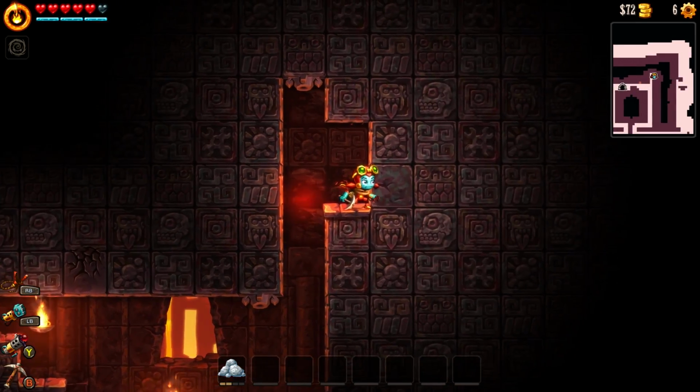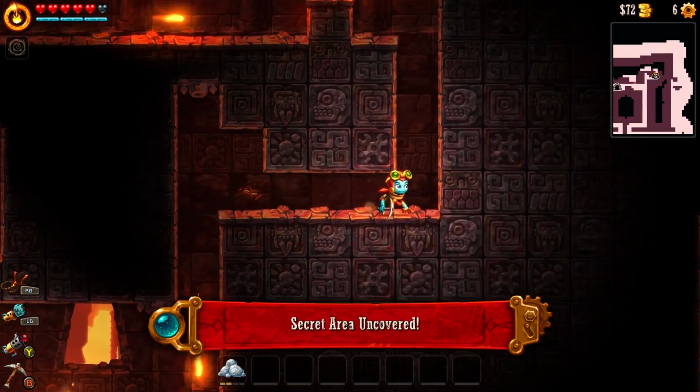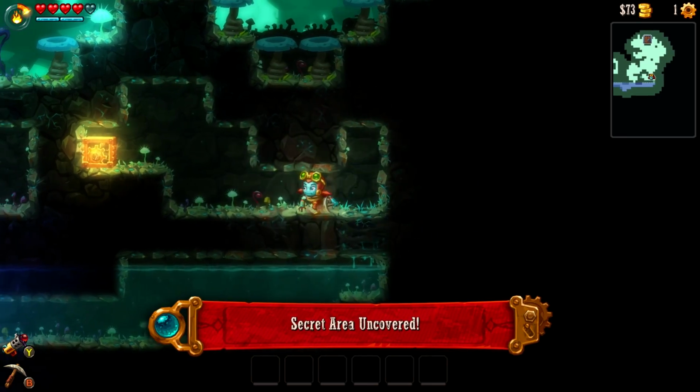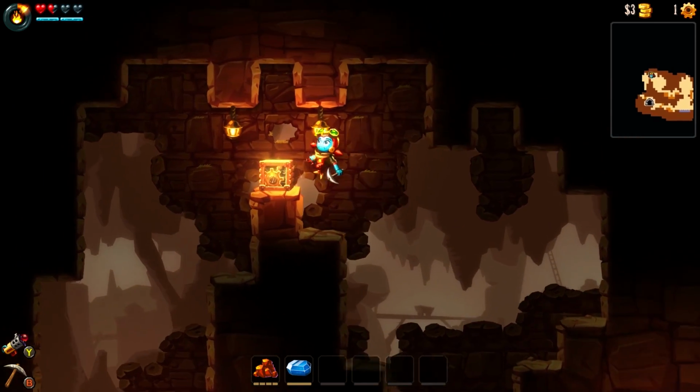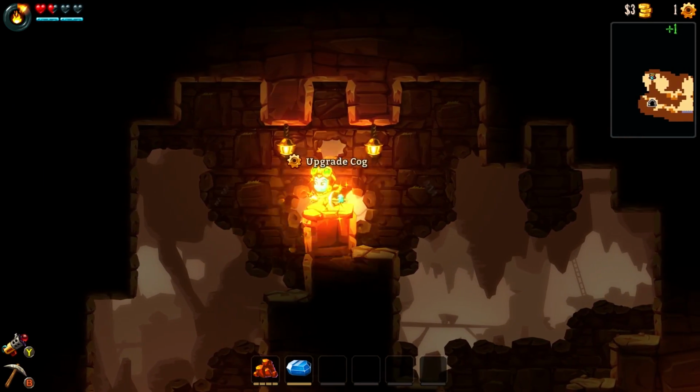No matter where you are, it pays to keep your eyes open as secret passages lie around every corner, typically hiding rare ore, valuable cogs, and unique artifacts. If you're hoping to find it all, be prepared to spend a solid 8 to 10 hours with the game before you're done.